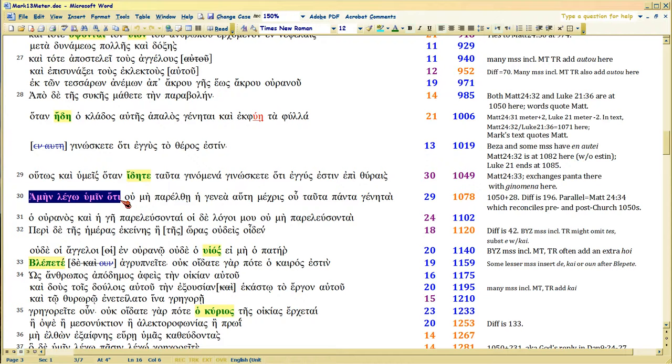Now, it has another meaning that I haven't yet gotten to, but this is just so that you can proof your syllable counts. Huios is used in Matthew 24. So is somehow the distance between it and maybe amen lego humin divisible by 7? I don't know. I didn't check. And idete is a synonym, horao is a synonym for blepo. Blepo means to look at or see to it, really, is the way it should be translated here. Horao kind of means to observe, watch, okay? And it's used a lot here. All right, so is there some kind of 7 distance between this and this?